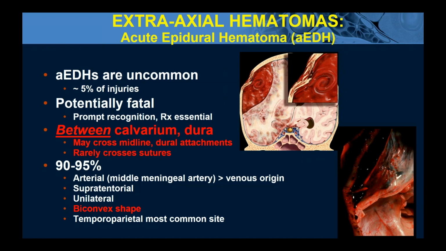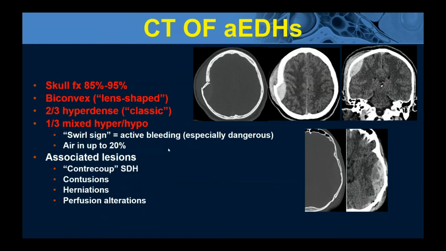And so you see that here it looks like an epidural hematoma, as the blood is extravasated between the skull on the outside and the dura on the inside. It will take on a biconvex or lens shape, so it looks like this. What's that going to look like on CT scan?